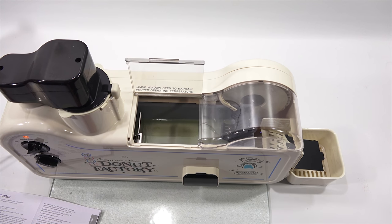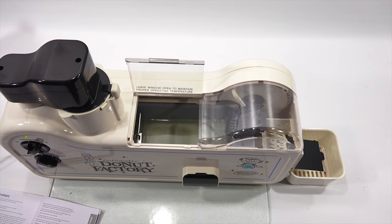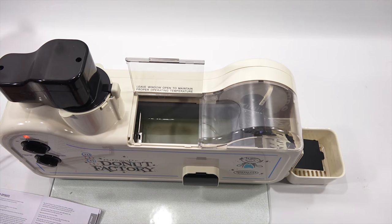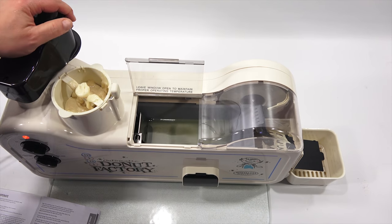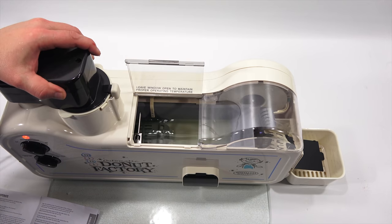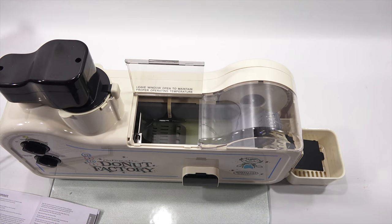I hear it doing something, but I'm not sure exactly what it's doing. Let's see. Is that not locked in? Okay, so now it's not dispensing. Let's switch it to this on. I don't hear anything in this particular top motor moving. You would think that pushes this and then lets you dispense the dough. Let's just try it. Let's just wait. I will give it a minute.